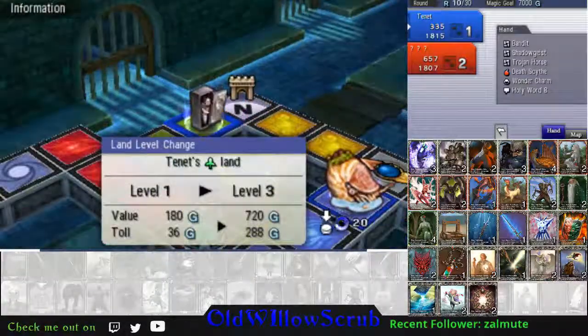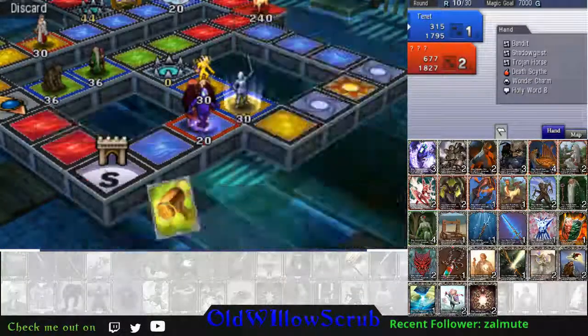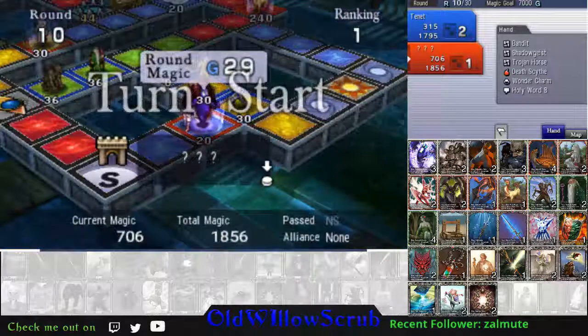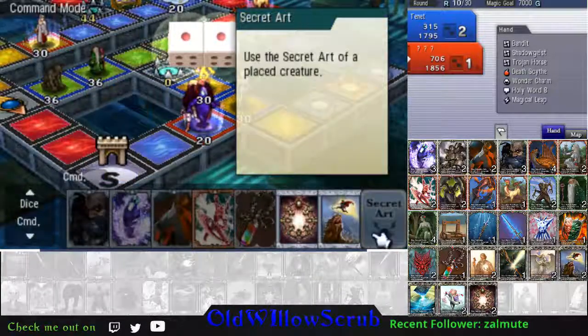My lands grow ever stronger. I want to hit him with bandit. Discard your cards. It's your turn. Oh, come on. Oh, ooh.